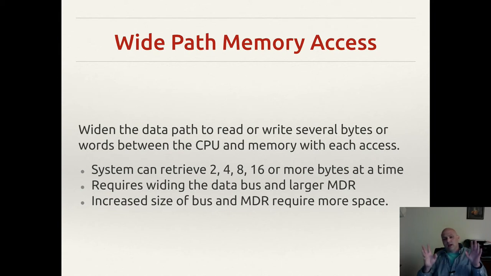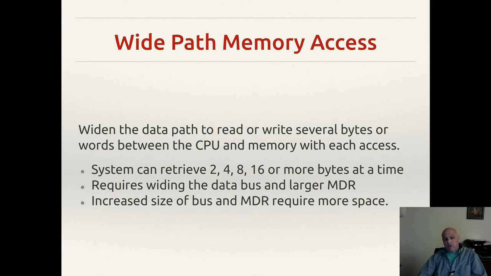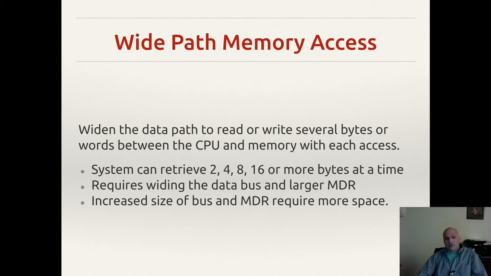What we're really getting at is that instead of having just one byte between the CPU and memory and bringing things back one byte at a time, why not just widen the road, so to speak? Highways in New Jersey or California can have six or seven lanes in each direction. A wider road has more throughput — it can get more cars down it. So why can't we do the same for our memory bus? The answer is there's no reason we can't. We can absolutely get more than one thing out of memory at a time by making sure we have a wide enough data bus.